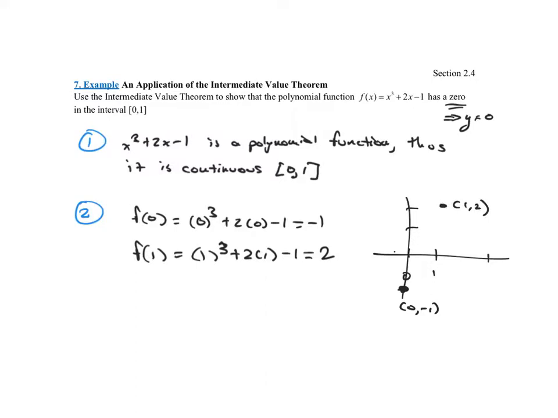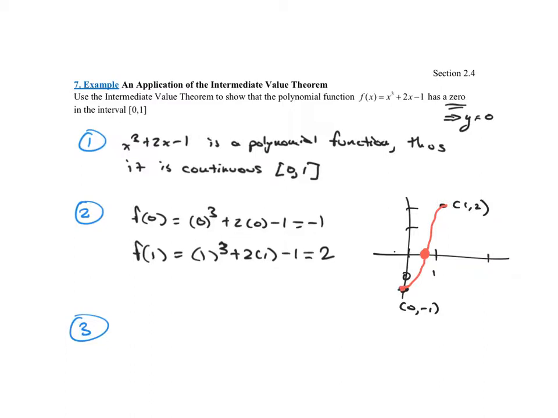And the idea is I don't even care what this function looks like, but if it's continuous, remember I can connect those points without lifting my pencil. So at some point in time, I have to cross that x-axis. At some point in time, I have to have an x-intercept, or what this book is calling a 0. I have to cross that x-axis between those 2 points. So that's what step 3 is.